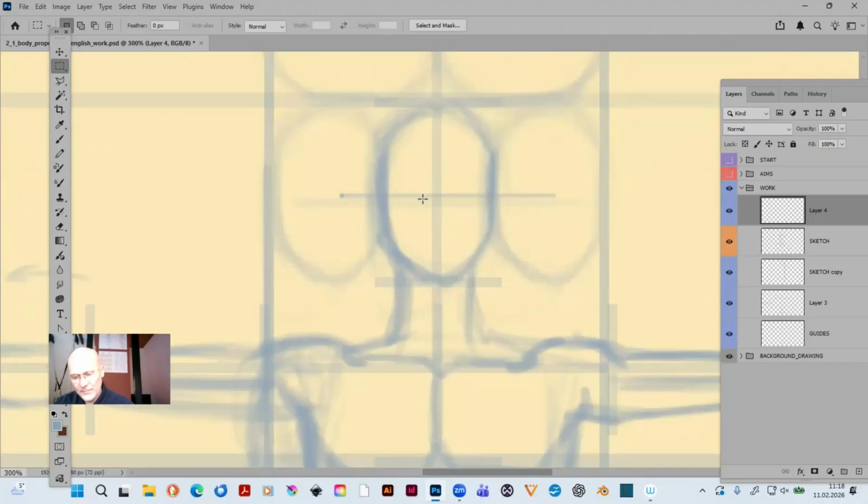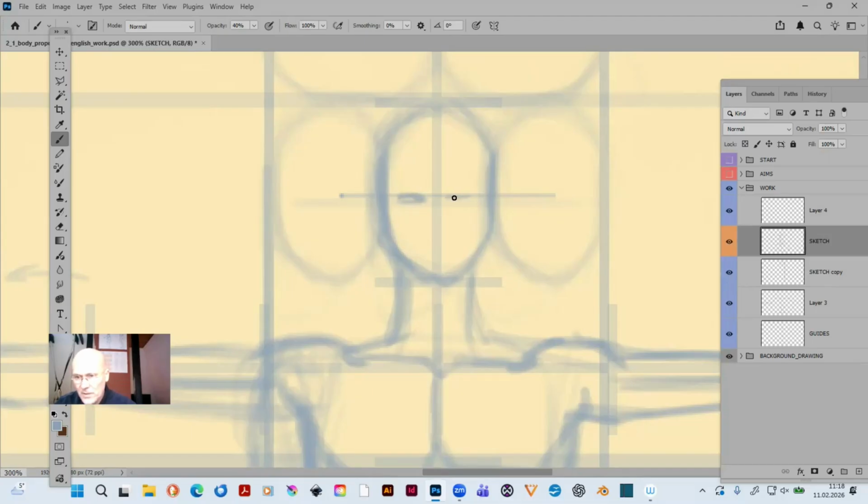And then I do the eyes inside here at this level. I do this a little bit lower because of this position. Then we have this eyebrow level over this for the face. We use now the halves all the time.